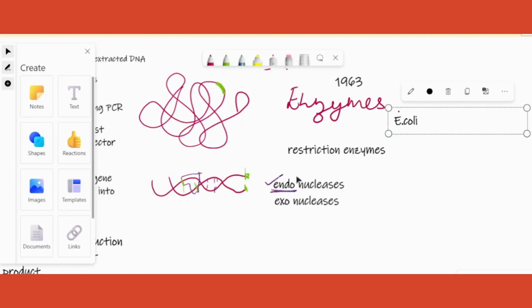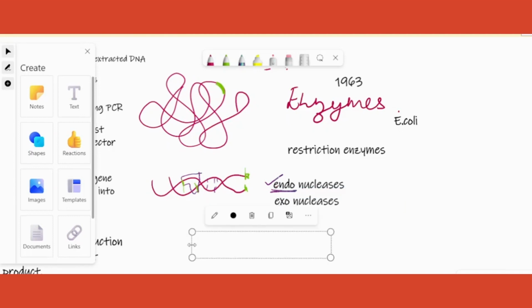How does endonuclease work is your next question. Exonuclease, what does it do? It just cuts from the corner and from the ends of the DNA. Endonuclease, you will get a question and you should be able to answer. How does it cut? First step. So you will write it in the form of steps. All right. So how does endonuclease work? When you get a question on this, you should be able to write the first point.